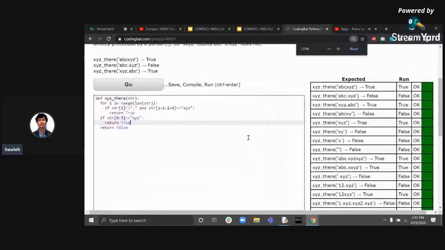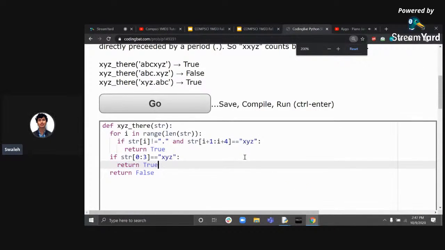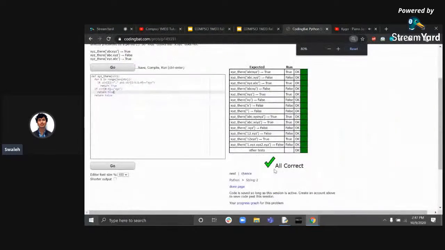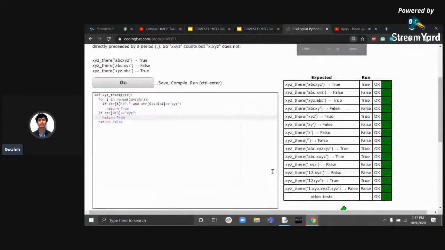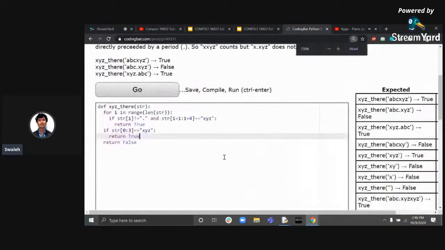Okay, and you get all correct now. So one more thing, which is actually two more things. Normally with this question, we have to make our for loop iterate not all the way through the string, but only up until the third or fourth last element, since we're checking four elements at a time. But with this question, I guess it doesn't matter. Maybe we just got lucky with the edge cases. But that's something we might have to do for non-string objects later on.